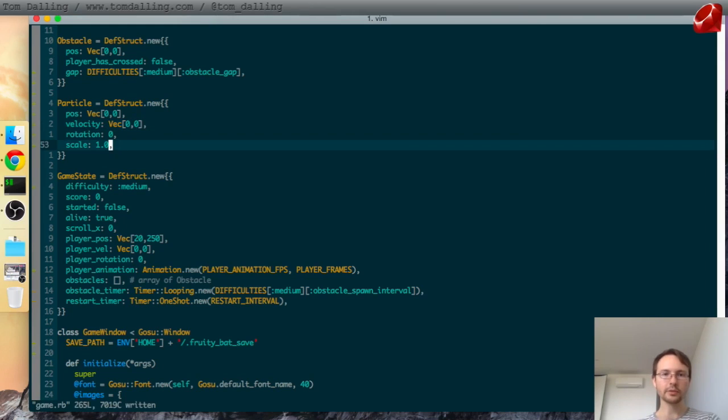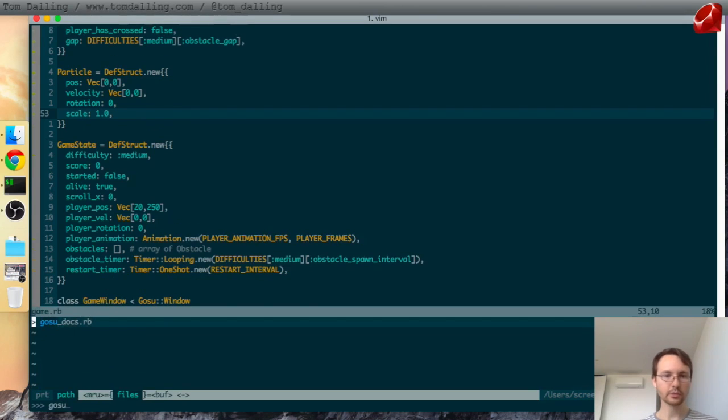So if all the particles start at the same position, like behind the score, then they will all be given a random velocity, sort of up in the air, which will make them spray out. Also be given a random rotation, so they'll spin. Random scale, so some will be little, some will be big. And probably a color tint. I think a color tint would look good.